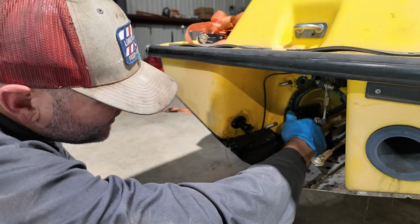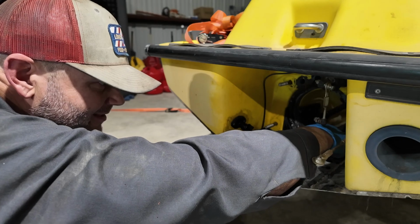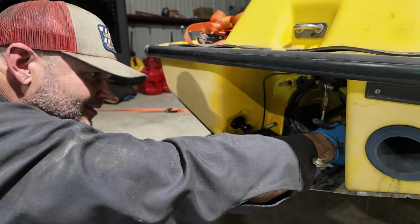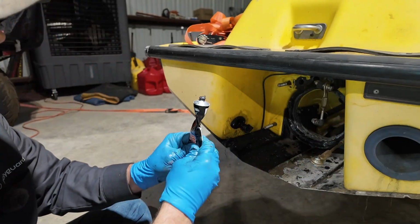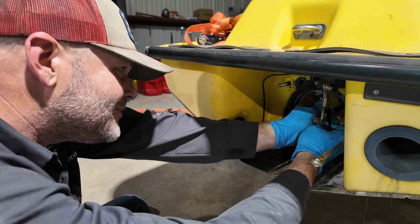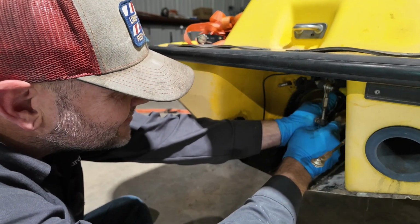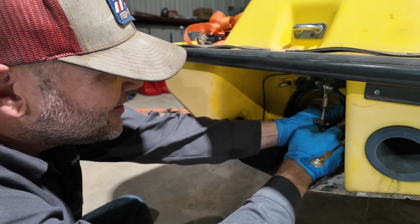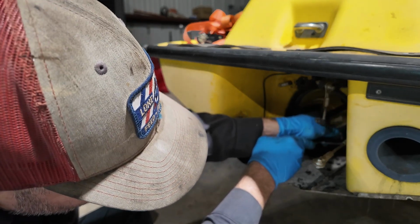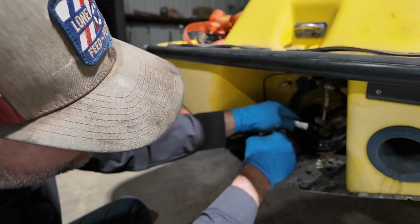The last guy that put this impeller housing on used a ton of RTV. That's why I had to strap the dang thing to the El Camino, pull it with the Ranger to get the housing off. So following their lead, I'm gonna go ahead and do the same thing. I'm just gonna RTV the snot out of it and hope the next time I gotta take this thing out is never. Because, I mean, at least I guess I got the technique down now, but it ain't fun.